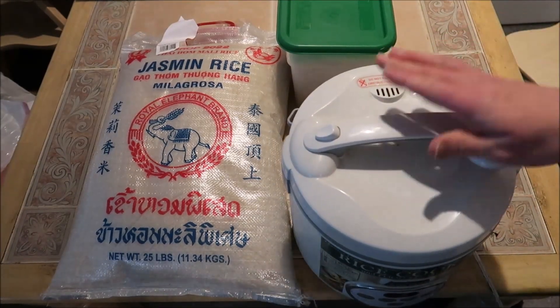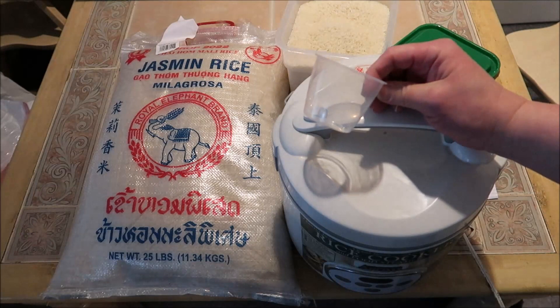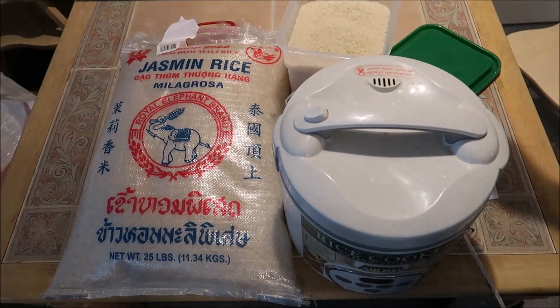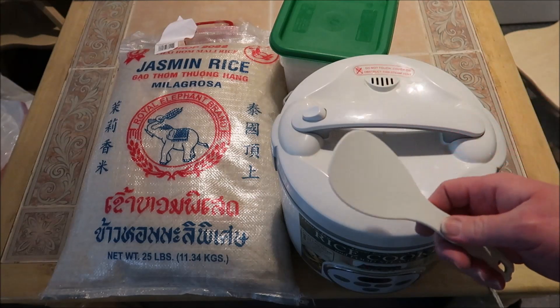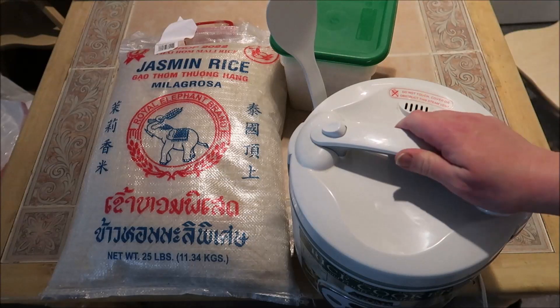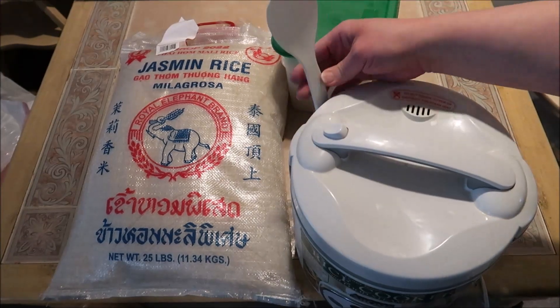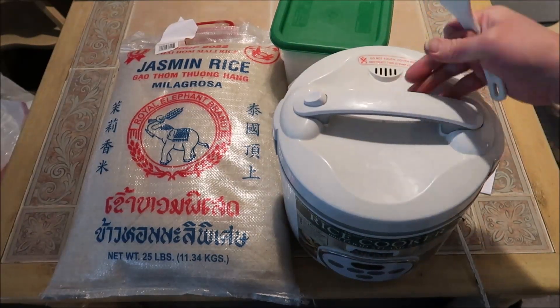I usually do — because I cook for myself — three cups rice with three cups water using the cup that comes with the cooker. I don't wash the rice, I don't put salt on it, I don't do anything. Just three and three, push the button and let it do its thing. I forgot it came with this spatula too. Not only is it for pulling out rice, but I use it to stir cookies and meatballs and all kinds of things. Because it's not wooden like a spoon, I can just throw it in a dishwasher. Highly recommend — get yourself a rice cooker if you cook a lot of rice.